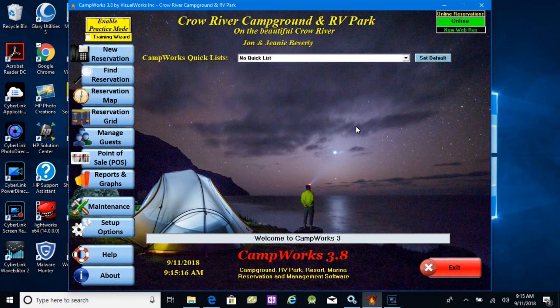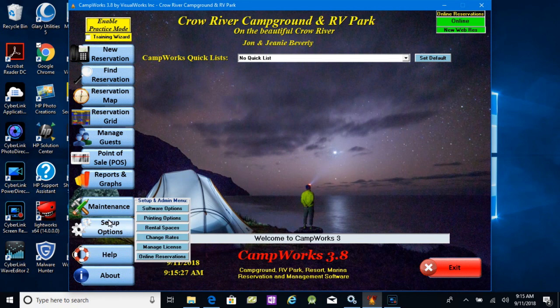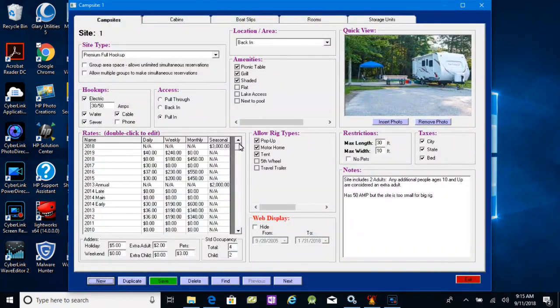Welcome to version 3.8. First thing I will point out is that there are no changes on the home screen, so everything in the menu system is just like before, so that should make for an easy transition. But I would like to start out with some terminology changes. So first thing, on the rental space setup screens, the overall screen size has been enlarged to enable room for some new features. Camp RV sites are now called campsites, and we did that to alleviate some concern or confusion over tents versus RV sites.